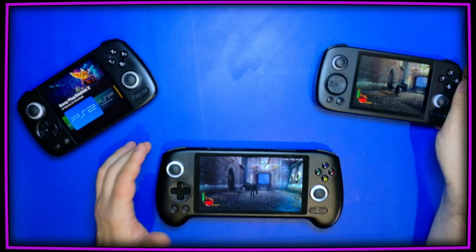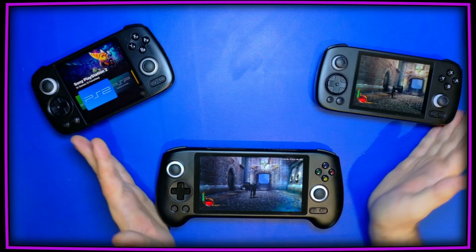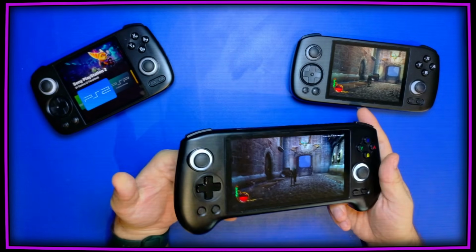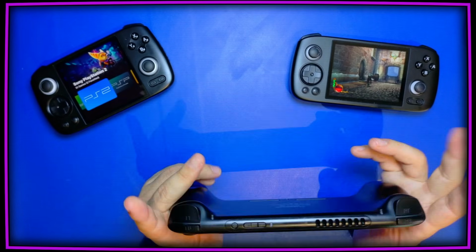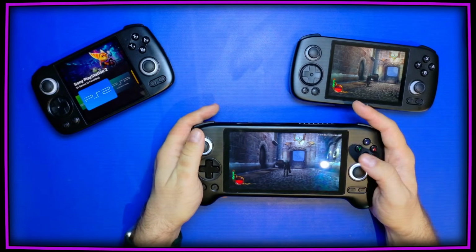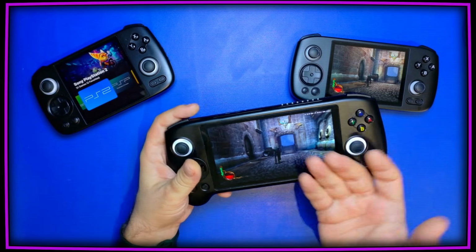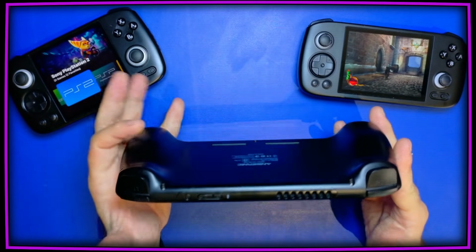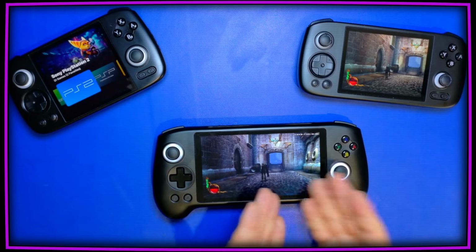That's how you need to see them. However, if I were to choose one of these three for PSP, the RG556 is, in my opinion, the clear winner, if only for the ergonomics alone. Let's simply ignore that it doesn't have an OLED screen. The ergonomics by themselves make this. I can't describe how nice it is to feel this in the hand.